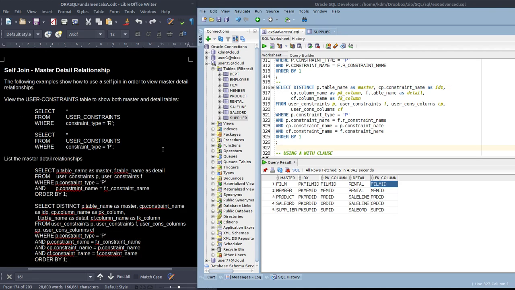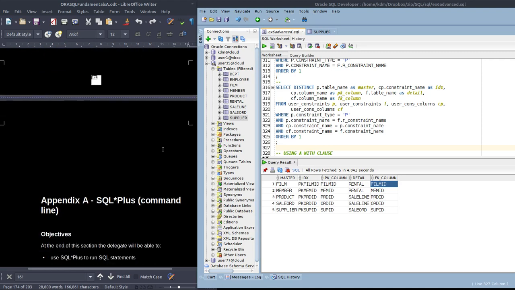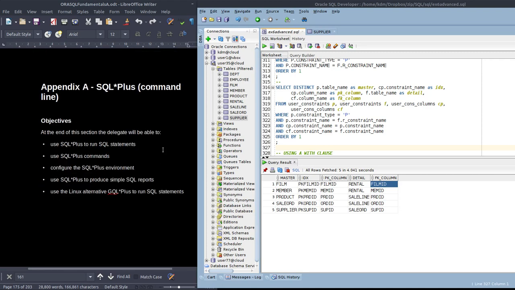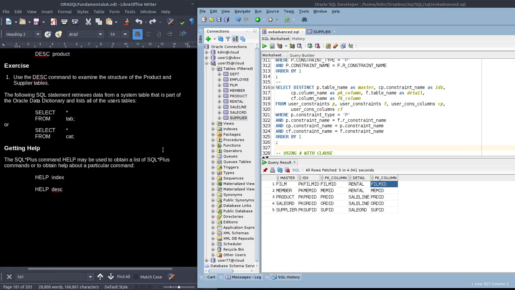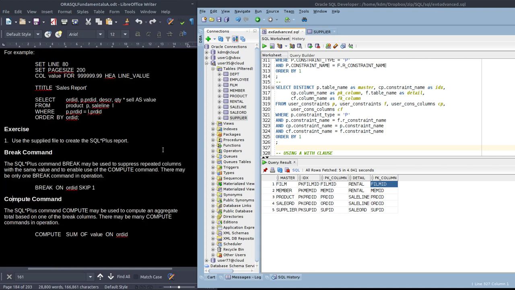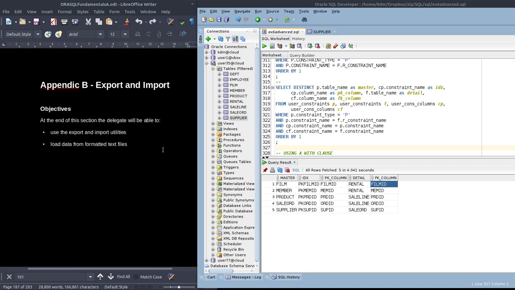Right, and that's the end of this class. Next class will be SQL Plus command line, which you won't have unless you install it on your laptop, although you can get it in the VM, which runs 19C, and also if you want to do export and import, which is the last bit somewhere here, you won't have that probably unless you've installed it on your laptop.